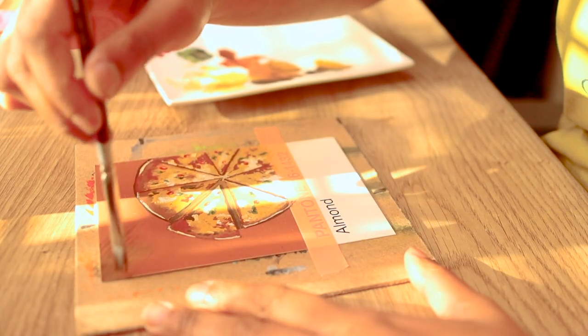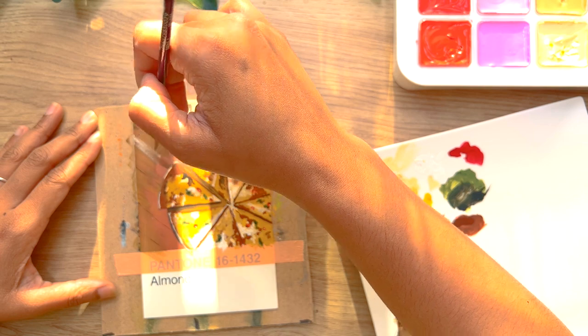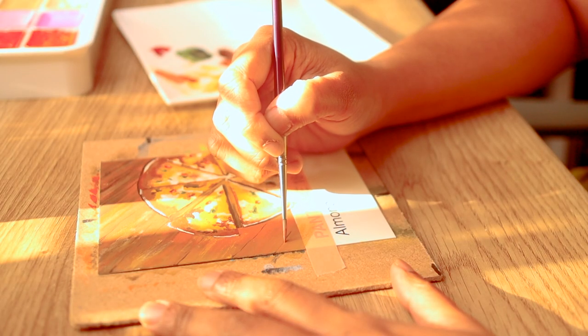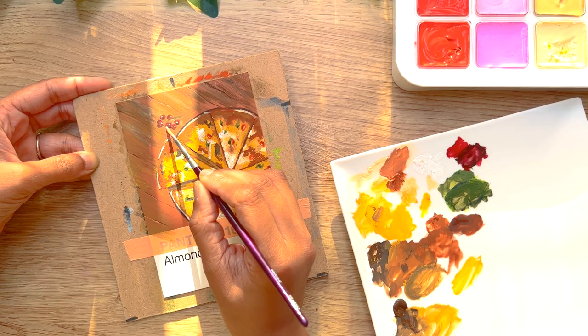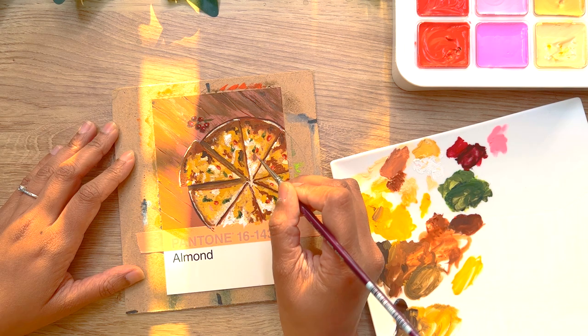Painting the wooden texture was something that I really enjoyed in this painting, and I had already made up my mind when I started that this would be the area of the Pantone card that I would be leaving as it is. So all I had to do was add some texture and darker lines and details at some places, and the painting was almost done.